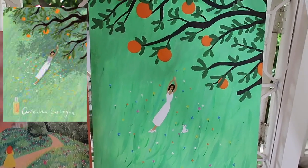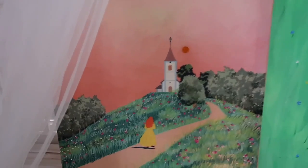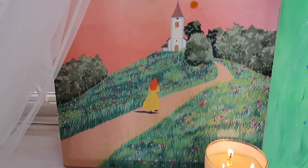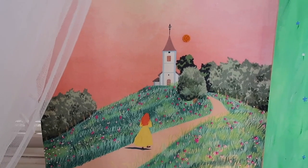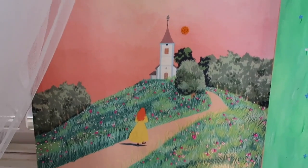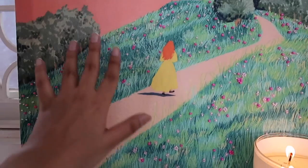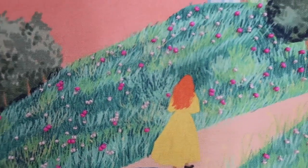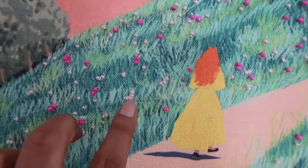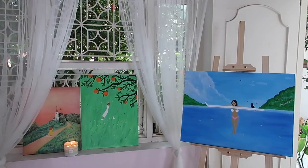I actually picked up a brush after almost a decade, and this was my first painting. One of my favorite artists, Oamul, drew this illustration and I just painted it. I also want to show you this — it's not my painting but I got it from April Moon, an Instagram page. She makes amazing illustrations, prints them on cloth, and does embroidery work, which is so pretty.